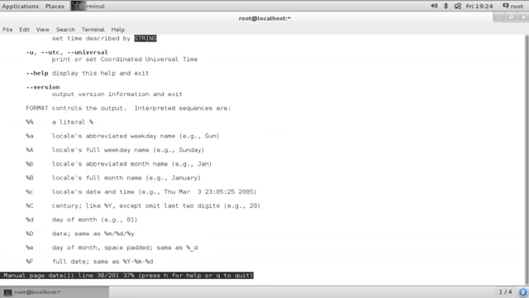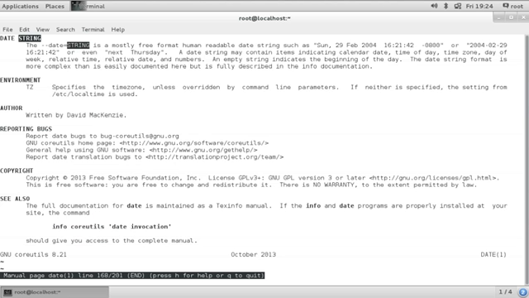So this isn't very useful, this isn't either, but hey, have a look at this. This explains string pretty well. So we can see that --date=string is a mostly free format human readable date string such as blah blah blah. So probably a command like date -s 17:20 should work.